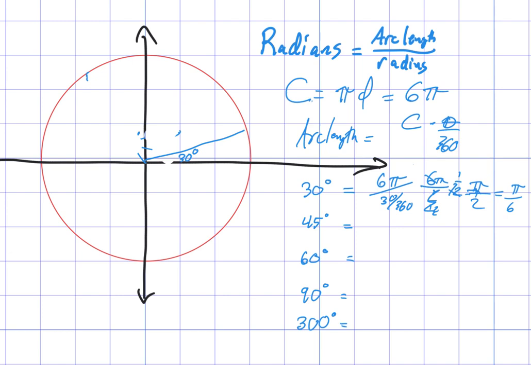All right, 45 degrees will be pi 4ths. 60 degrees will be pi 3rds. 90 degrees will be pi halves. And really what's going on is I'm just going up and around. And a full circle in radians is 2 pi. So 360 degrees is 2 pi. Quarter way around is pi halves. This over here would be pi. This would be 3 pi halves, and that would be back to 2 pi.